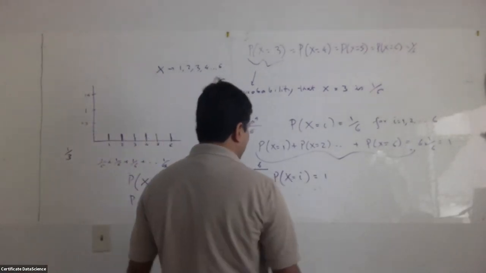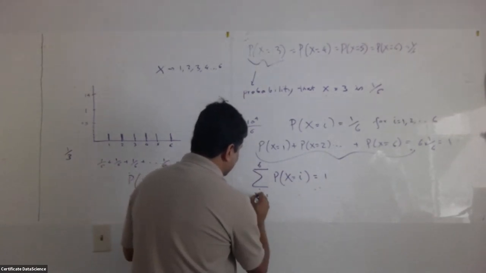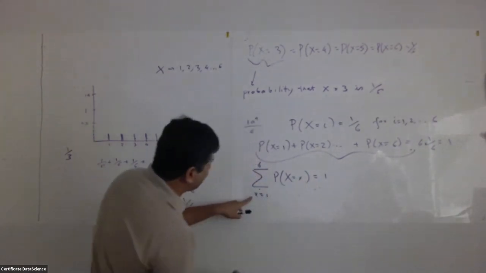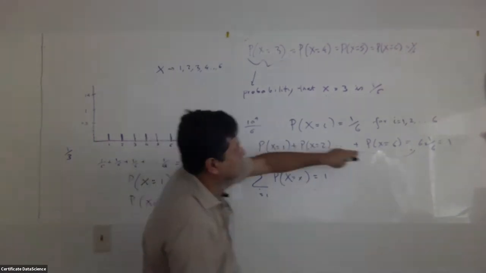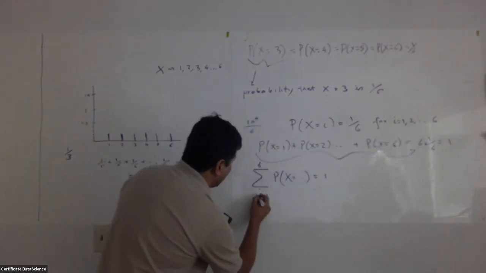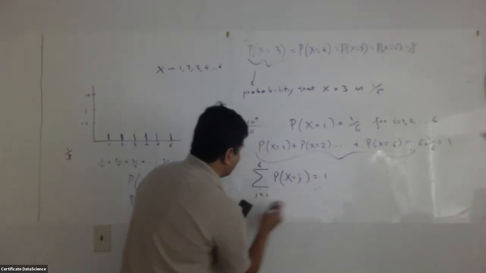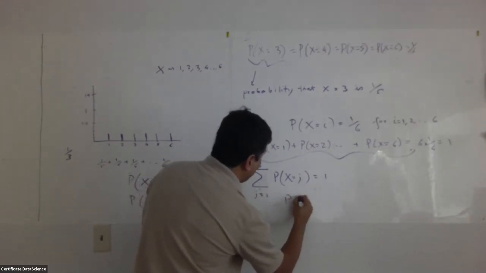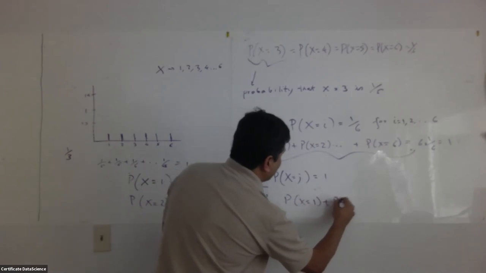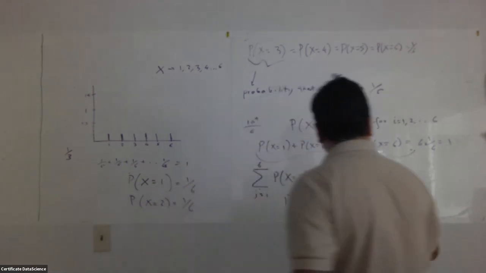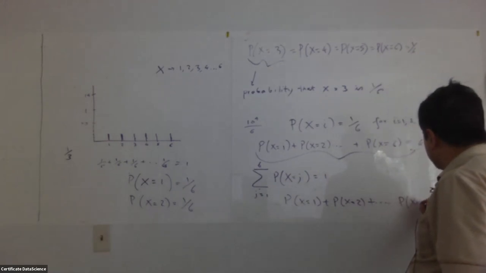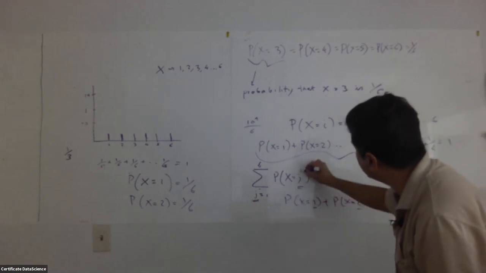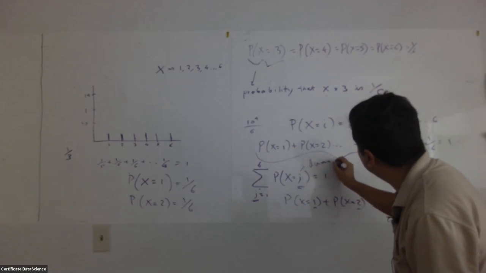Or some people will write, instead of I, little x. Big X means random variable. Little x means a value. This is called a dummy value. You see, it doesn't matter what you put. This means keep expanding. I can call it I, J, whatever I want. So when J equal to 1, you keep on doing the sum for different values. First, J equal to 1, then J equal to 2, and so on, J equal to 6. These variables that you use to signify this compact notation are called dummy variables, D-U-M-M-Y variable.